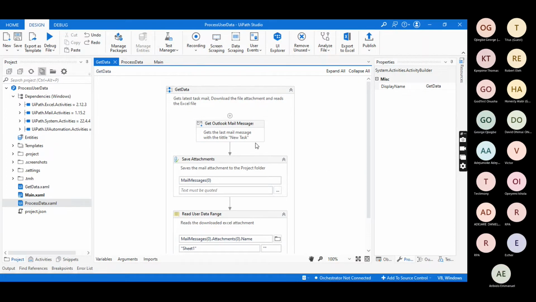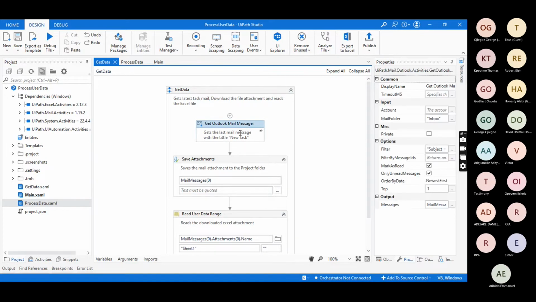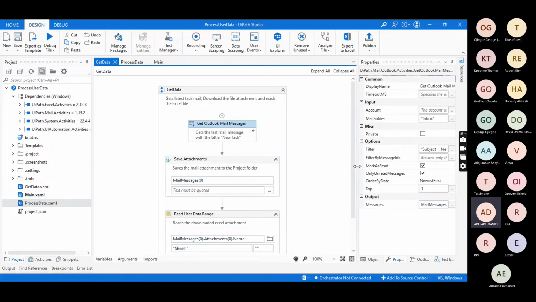Let's see the properties. So display name, timeout, account. For the account, you need to put your email address there.